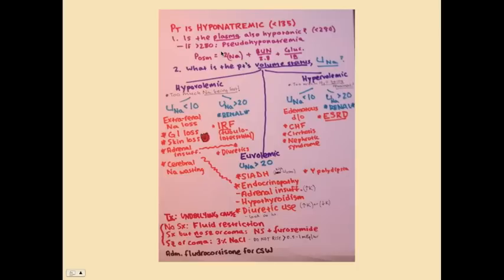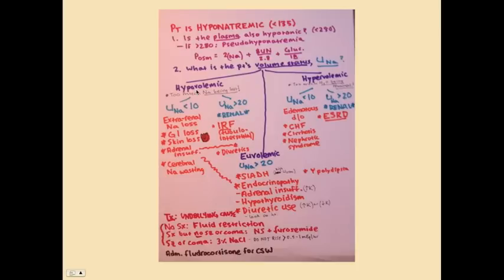Okay, so we know that we have a hypotonic plasma patient with hyponatremia. Next thing we do, we look at their volume status. Obviously, if the patient has a blood pressure of 80/50, and even if their sodium is 133, we're not going to correct their sodium first. We are going to pump them with fluids. So think of your ABCs first in any question, then look at their volume status.